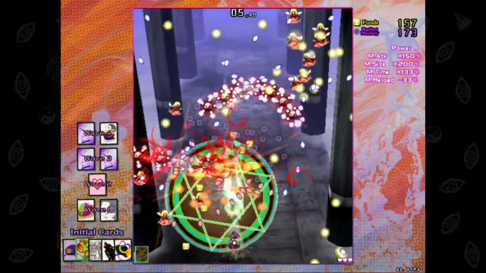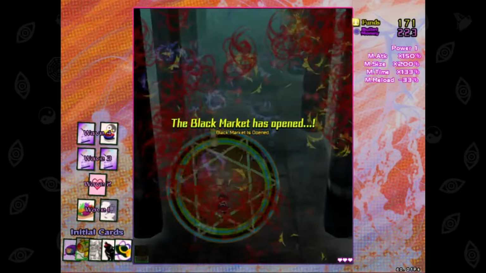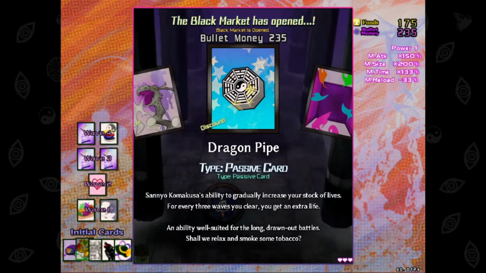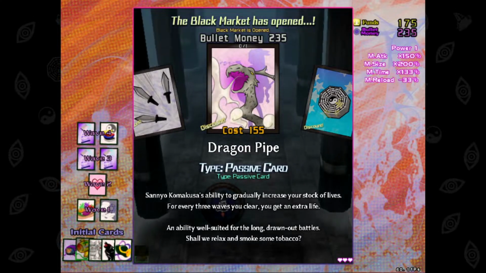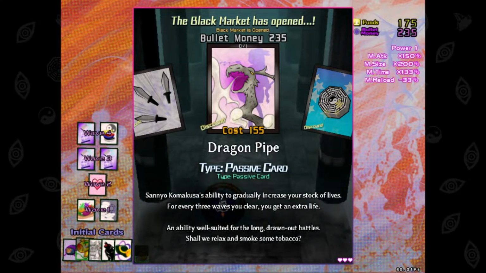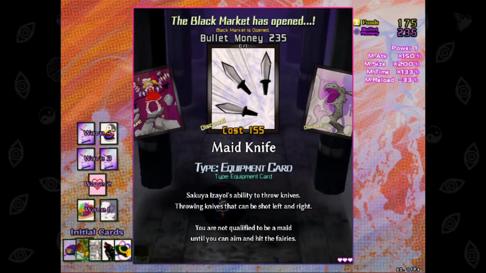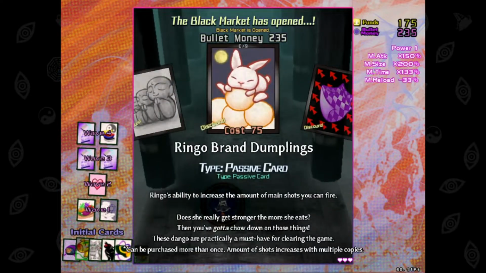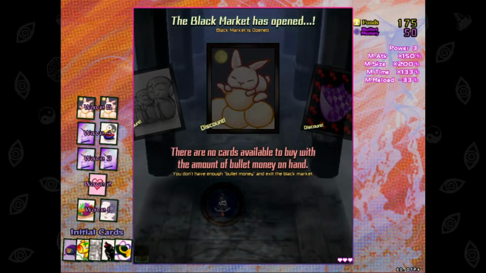I'm super lucky. I almost dodged into the same bullet 3 times. Oh boy, power. I sure like me some power. Here is Dragon Pipe. It's not very useful too late into the stage. It's Sanyo Kamakusa's ability to gradually increase your stock of lives. For every 3 waves you clear, you get an extra life. There are no more 3 waves left. Sakuya also exists. I guess we're powering up right before the boss. That's not bad.